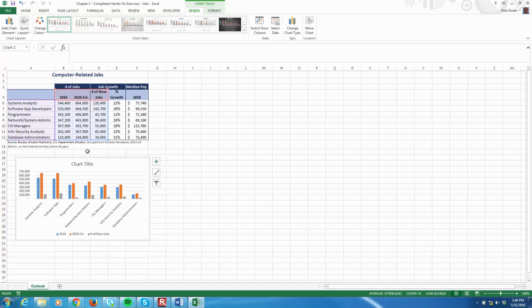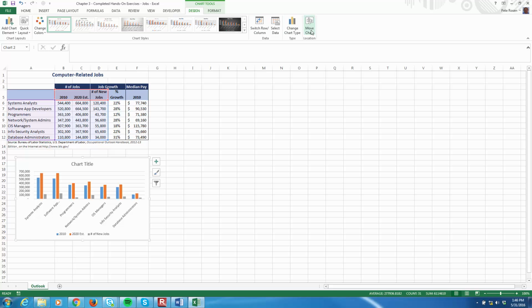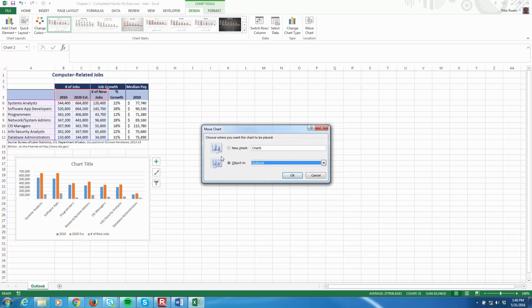We're going to go ahead and move this chart. So if I click on the chart itself, I have a brand new menu item along the top that has chart tools, and it's got a format and a design. So the format tools and the design tools, and one of them is Move Chart. So we're going to go ahead and click on Move Chart. Do you want to put it in a brand new sheet, or do you want to keep it right here? We're going to move it to a new sheet, and we're going to call this one Clustered Column, and then we're going to hit OK.